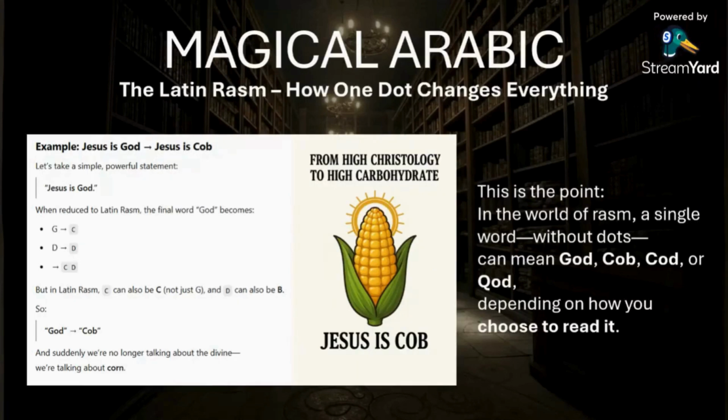I'm trying to show the true extent of the ambiguity that existed in the 7th century Arabic script for hundreds of years. So that's just a quick example to drive this point home for the viewers, to see the true space that existed here for corruption.